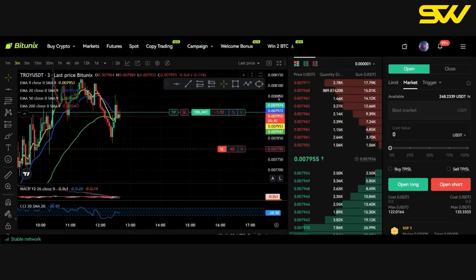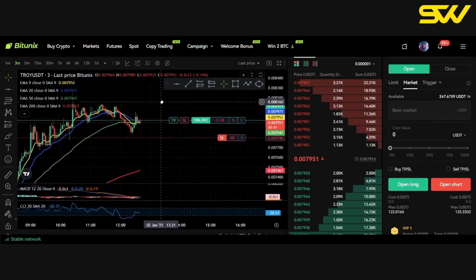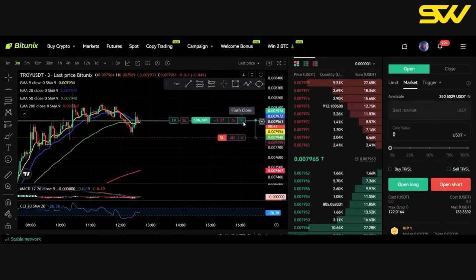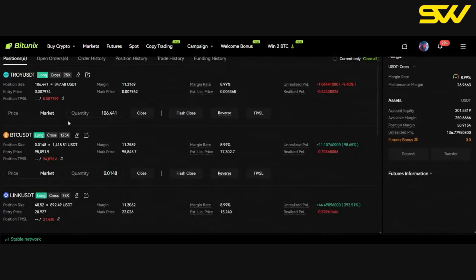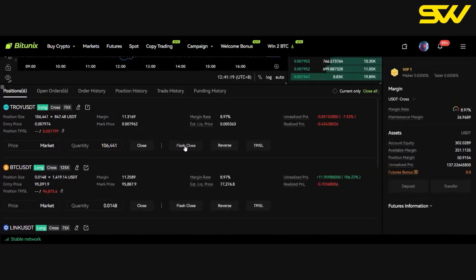Okay, so say for example, I do not want this trade anymore. I want to close it. You have two options. Either you can close here with flash close, or you can click onto the button called flash close. When you come to flash close, there's another button here called close. Close means, can you see that I am losing, for example, 8%, so whatever value has been running right now. So close is whereby I'm going to click onto this.